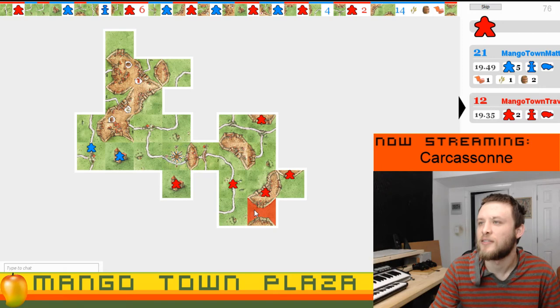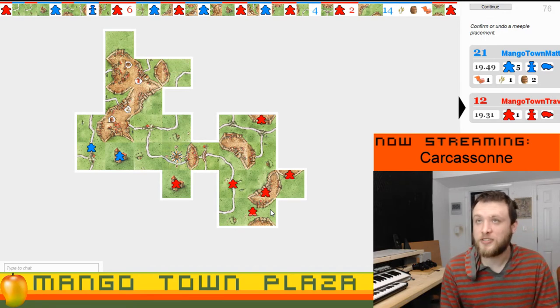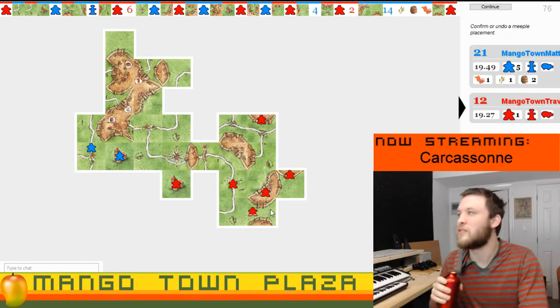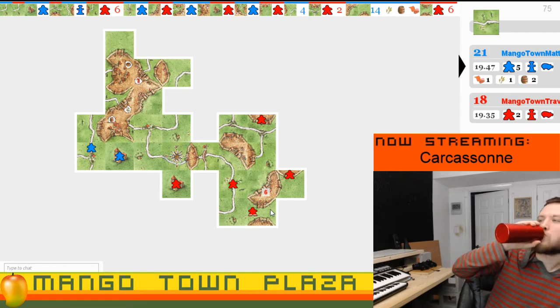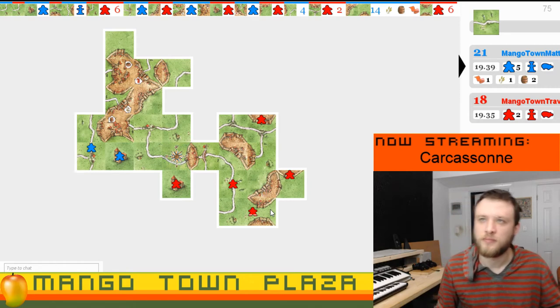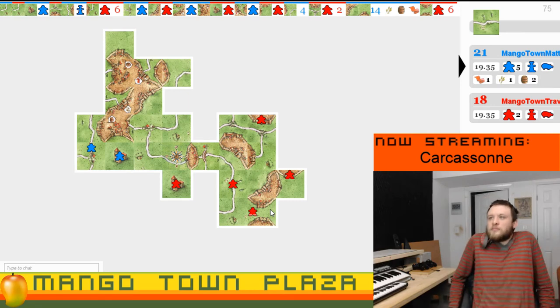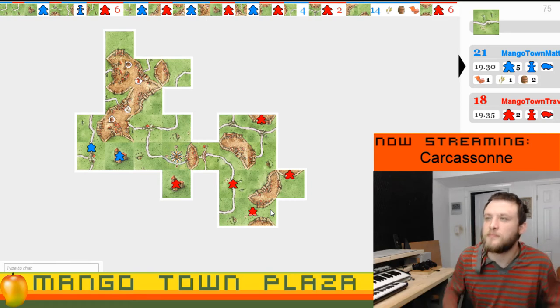So what were you going to ask, Travis? You got to go a second turn. Yes, it's because do you see how there's the piece that looks like a bishop. Mm-hmm. If you start building a city, and then you're able to add on to the city without completing it, play that piece, and anytime you play on that city, you get to go a second time, as long as you're not completing the city. Gotcha.